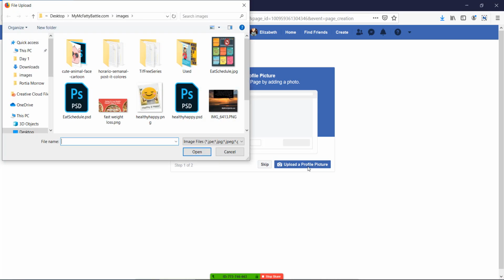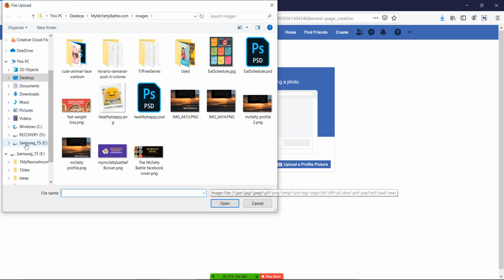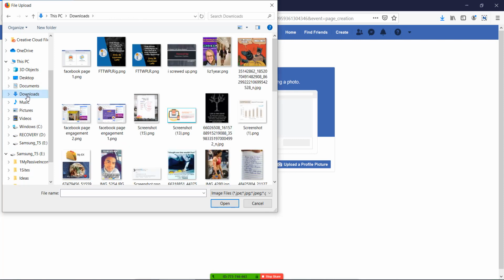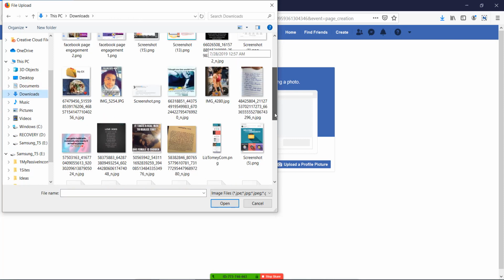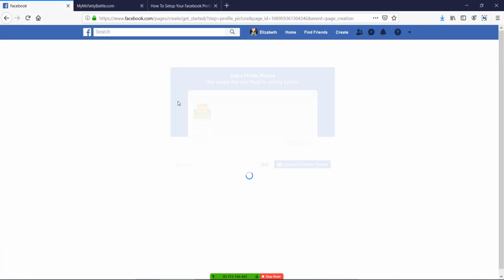Again, if you want to have that corporate look and use a logo, then by all means, go for it. That's not what I'm going for. I want people to see that there's a real person behind this brand. So I'm going to pick a picture of myself here. Definitely not the one with me and Arun. Definitely not the one of me holding liquor bottles. A beach picture is always a good thing.